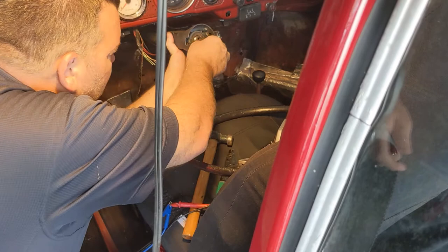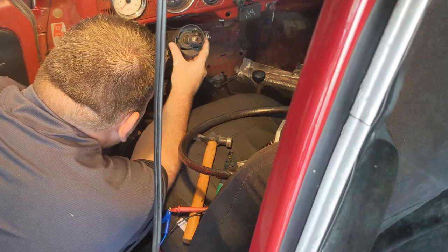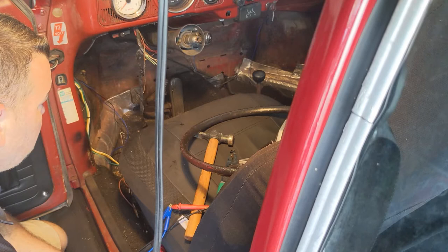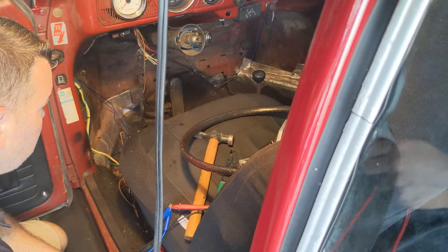Actually, so my plan is, so hold on. Actually, that switch enclosure thing is riding on a bushing, a plastic bushing, on the steering column.